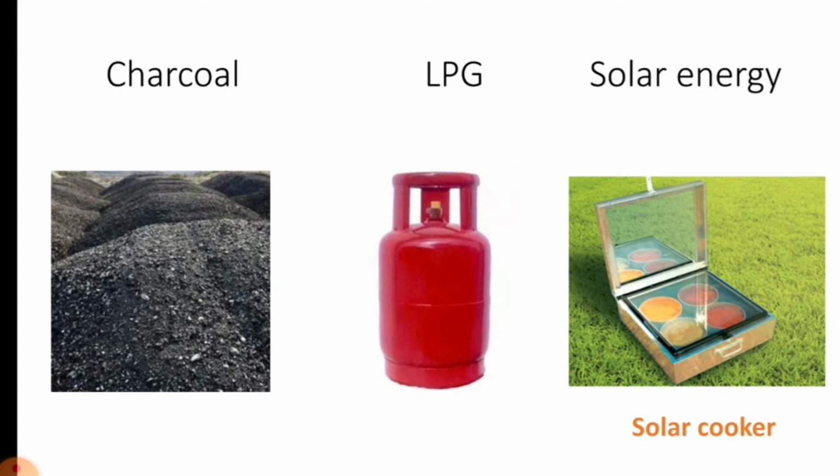LPG, students, it stands for liquefied petroleum gas. This fuel is supplied in LPG cylinders and it is a common household fuel in cities and towns. Solar energy. Students, solar energy is the energy emitted by the sun and a special type of cooker called solar cooker uses solar energy to produce the heat which is necessary for cooking food.